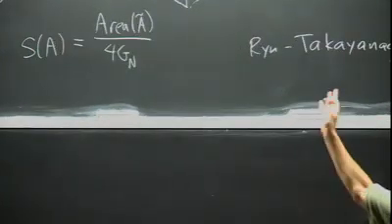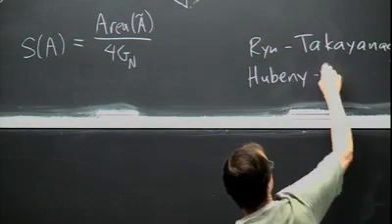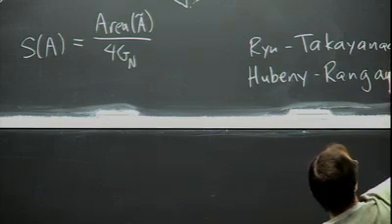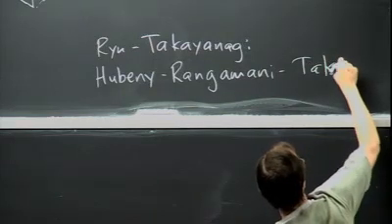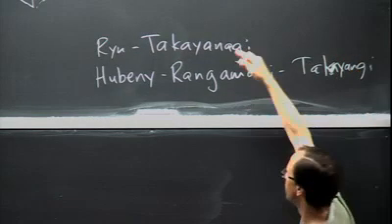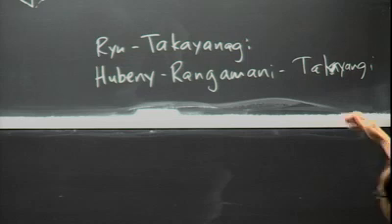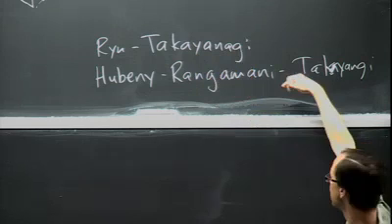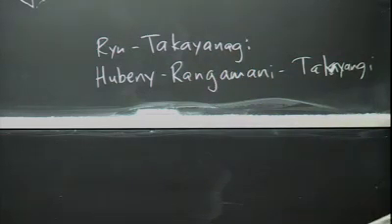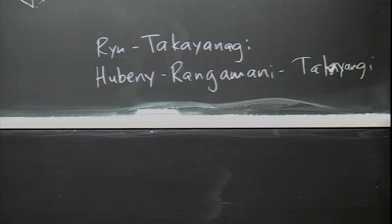And actually, the way that I'm presenting it is a generalization by Hubeny, Rangamani, and Takayanagi. So the original paper considered static geometries and gave a formula for the holographic version of entanglement entropy, and then this paper gave a proposal for arbitrary time-dependent geometries. And so the idea was that you have some holographic CFT.